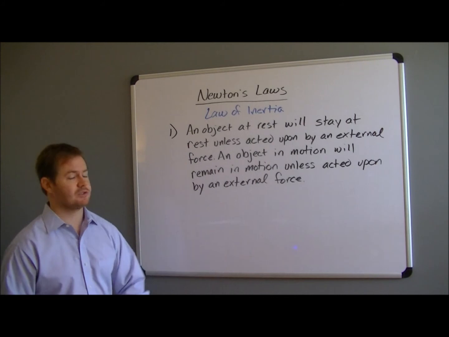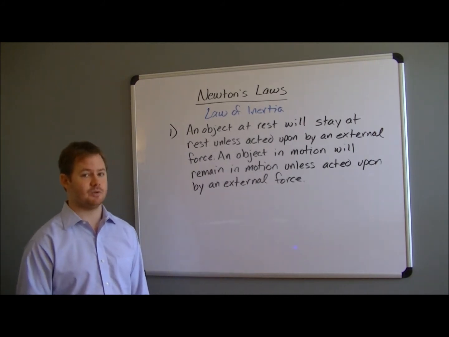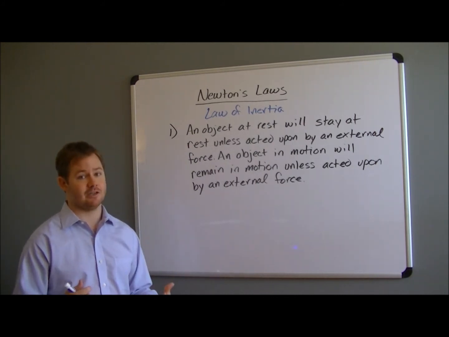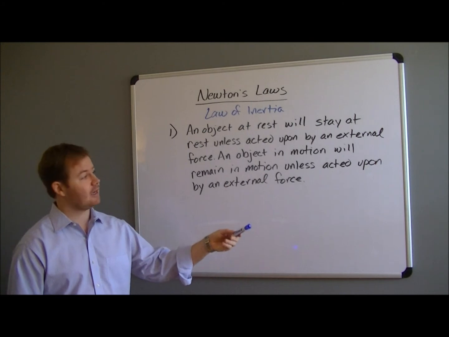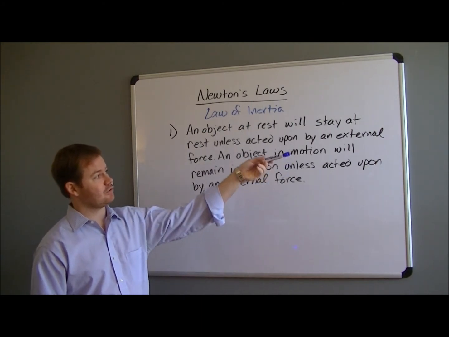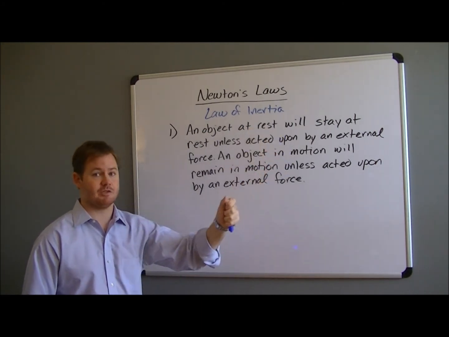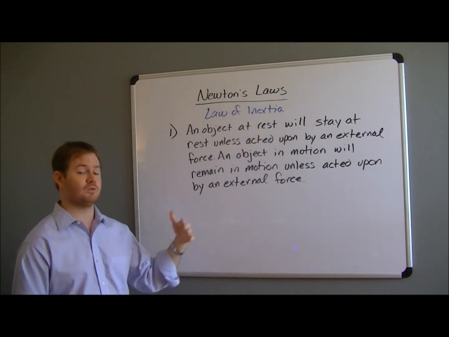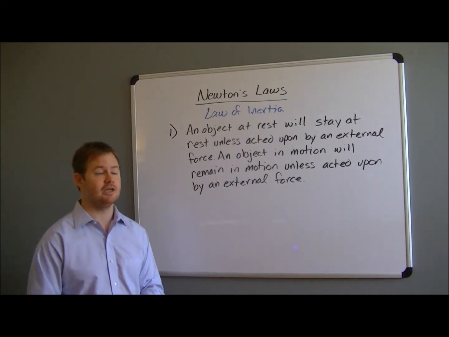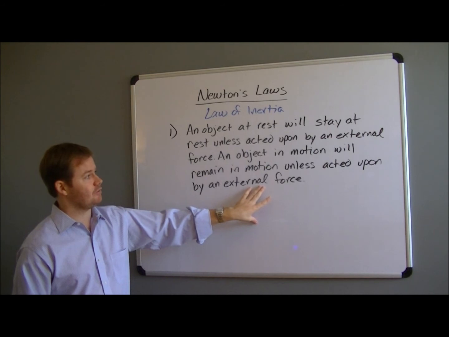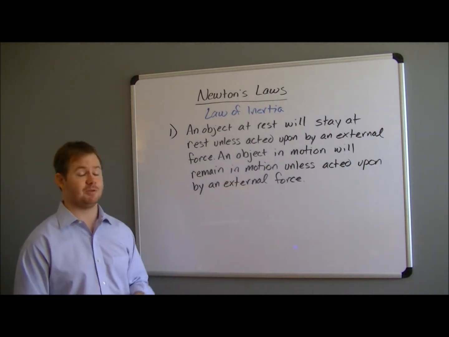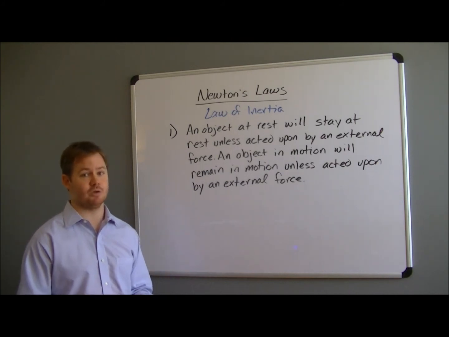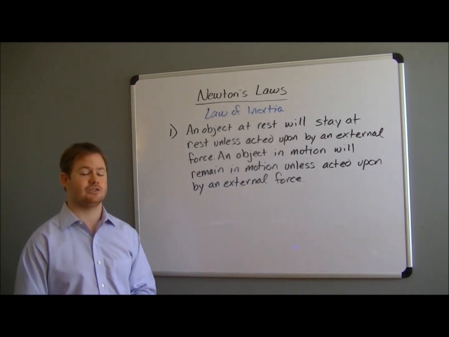This part of Newton's first law is a little bit easier to conceptualize if we think of things in a vacuum. For example, things floating in space. In space, if you were to let go of an object, that object would continue in that direction until you grab that object again, or until some other force was applied to that object to stop it. So that's, for the second part of Newton's first law, probably an easier way to conceptualize this concept of objects in motion remaining in motion unless acted upon by an external force.